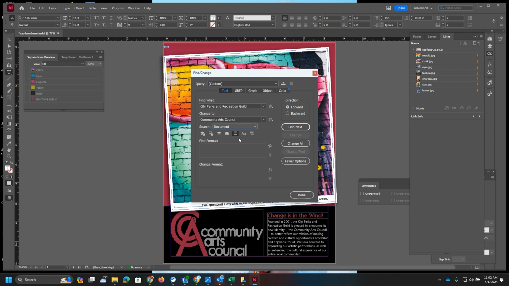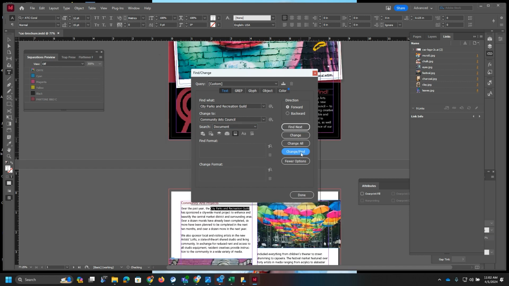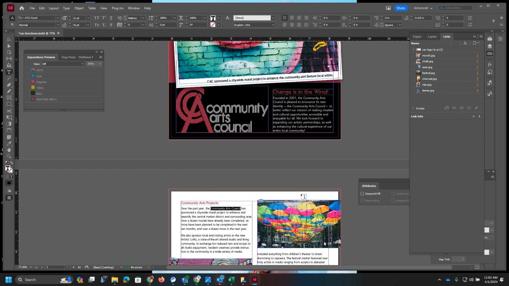And then I'm going to say that I need it to go forward since I know that I'm at the beginning of it. And then I'm going to say find next. And then I'm going to click change and find. And then I'm going to say change all. And you'll see that the little button pops up and it says that 5 replacements were changed. And we're going to say okay. And we're going to say done. And we're going to Control S to save the file. And that piece is done.